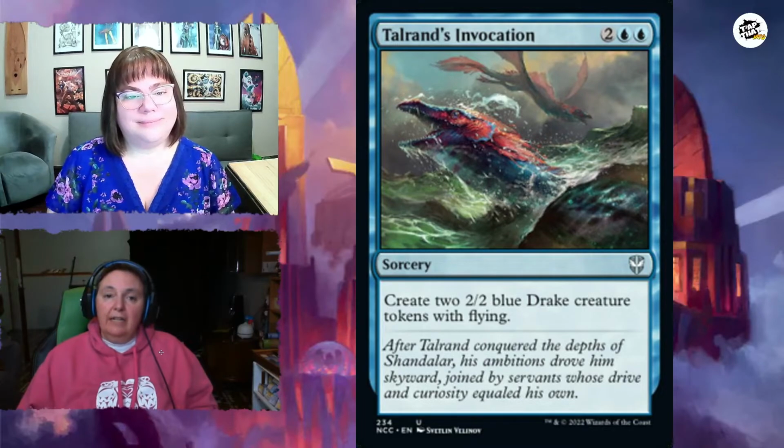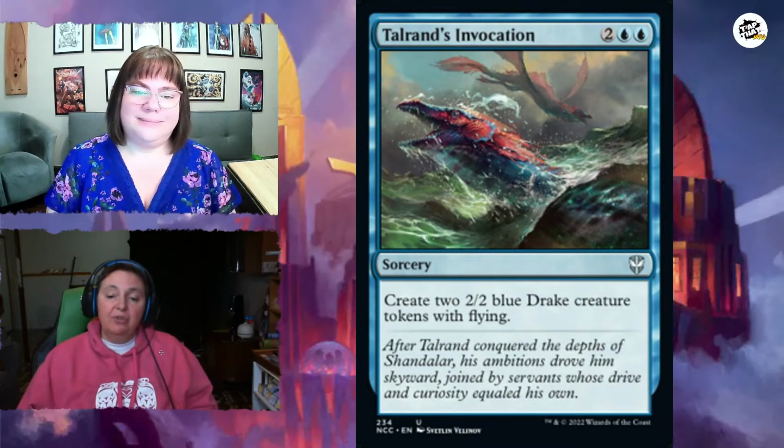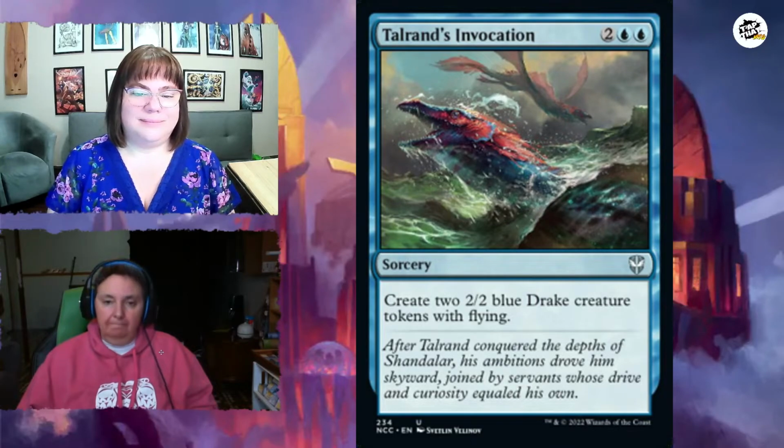Talrand's Invocation. I really like this little card. It's for 2 and 2 blue. It creates two 2/2 blue Drake creature tokens with flying. It's just a really useful card. Copying that makes it even better.